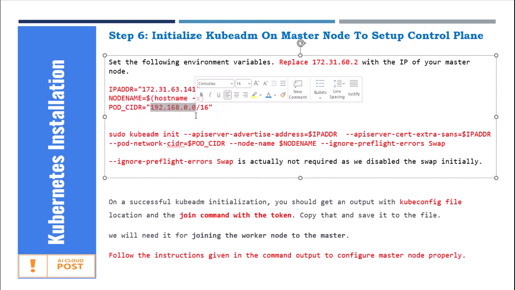This is all network related, so you should be very careful and should understand what it is actually, /CIDR 16 and all. Okay, there is a lot of meaning actually. The pod CIDR is most important. If you misconfigure anything, then you cannot provision that many pods on the node. Okay, this is a big topic actually. Networking is a big topic. How to manage these CIDRs and what they mean, how many pods can be provisioned in each node. Okay, so that is a different topic.